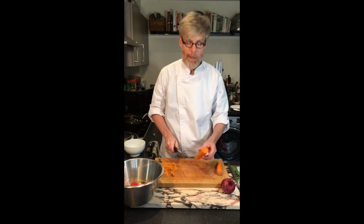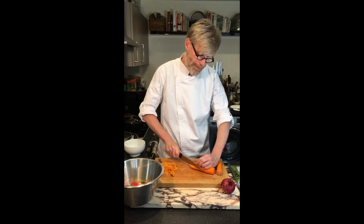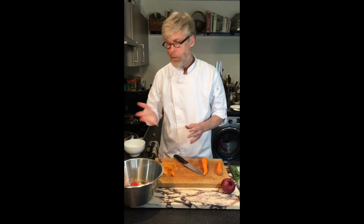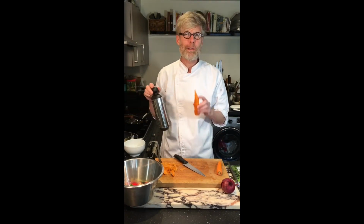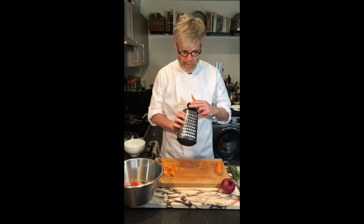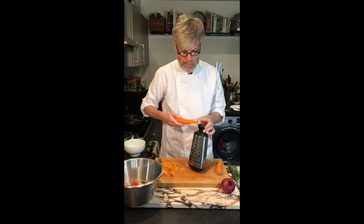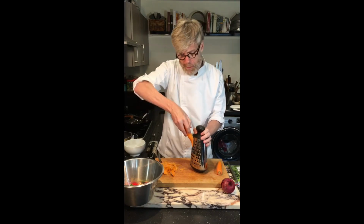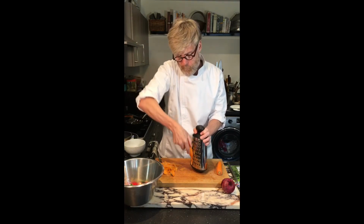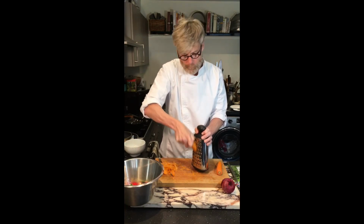the carrot top end. And for the tip, I'm going to just cut this on an angle like that. And then when we go to grate it, that will kind of determine the length of the grate, if you see what I mean. We're going to use the larger holes on the grater. And then using that angle cut, just grate the carrot.